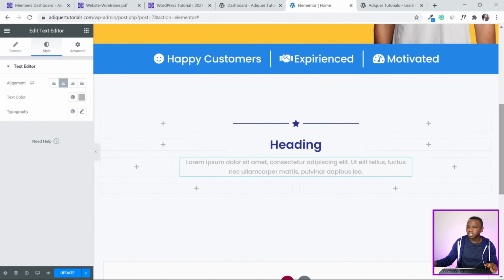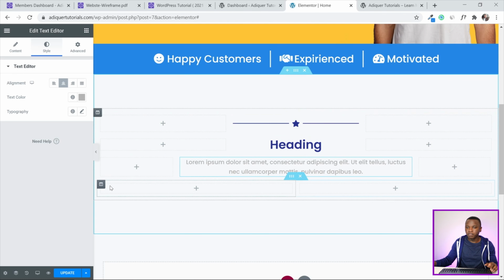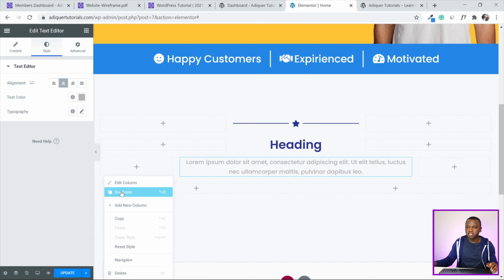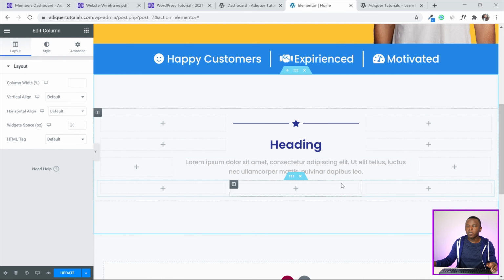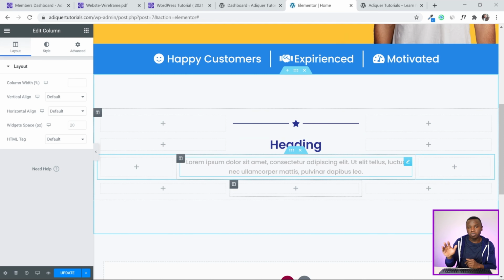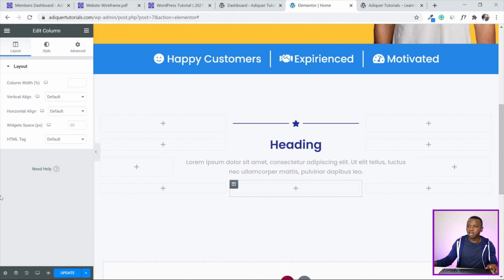So after I do this, I'm kind of done, but we have the fourth inner section module, and I'm going to duplicate this column number 1, and now we have 3 columns. This is where our main content is going to be, so we don't want to add anything because the main content is going to be different. However, we will have a divider, a heading, and some text. That's why we put it right over there. So now I'm done with this.